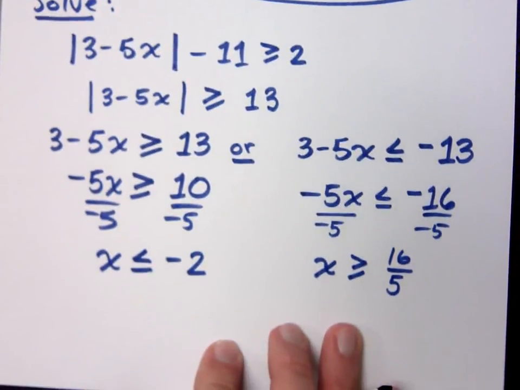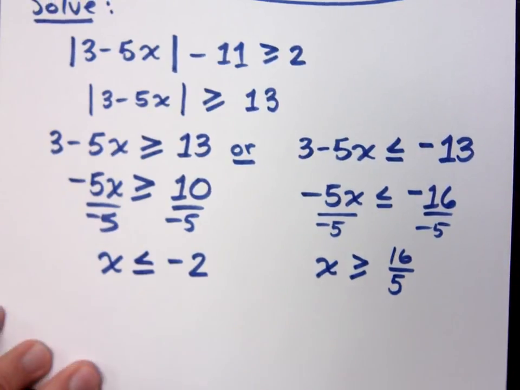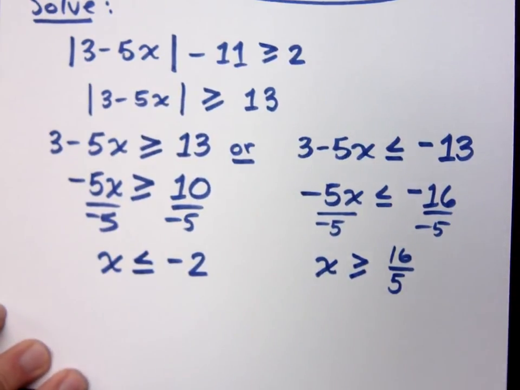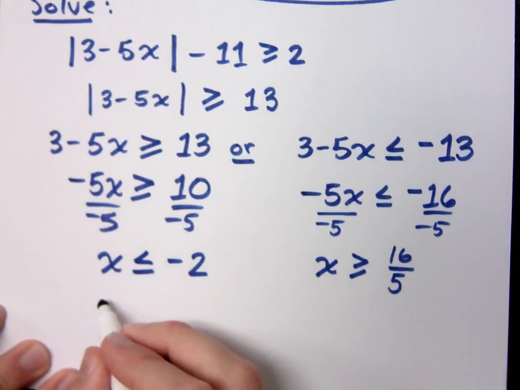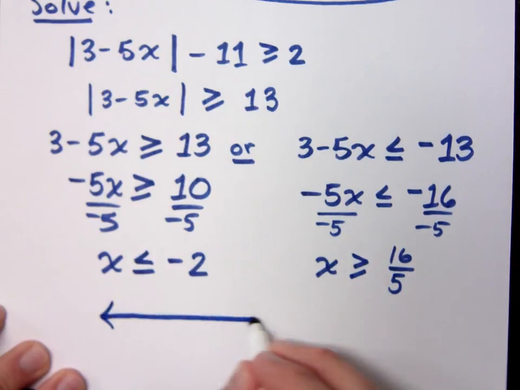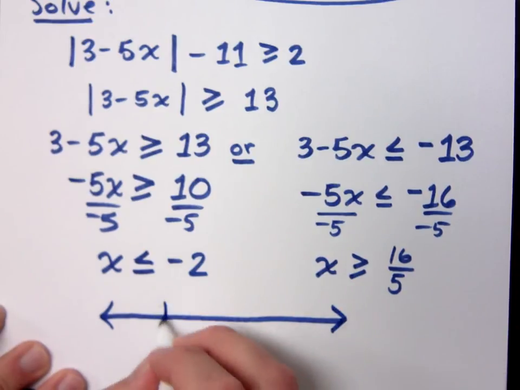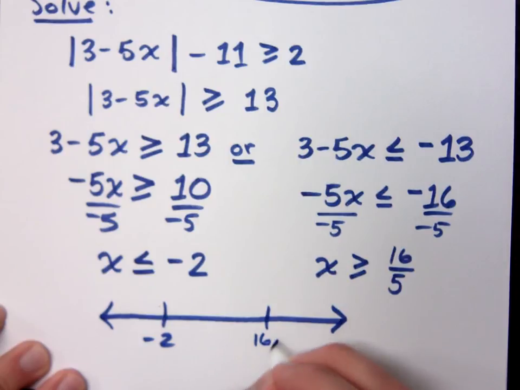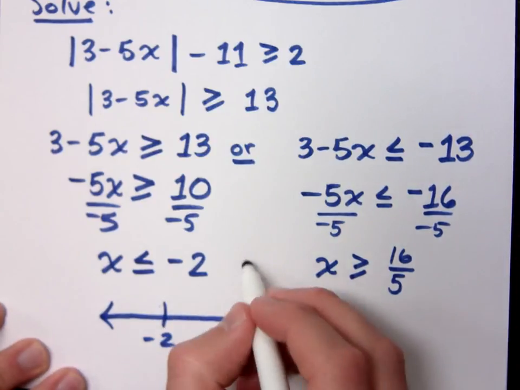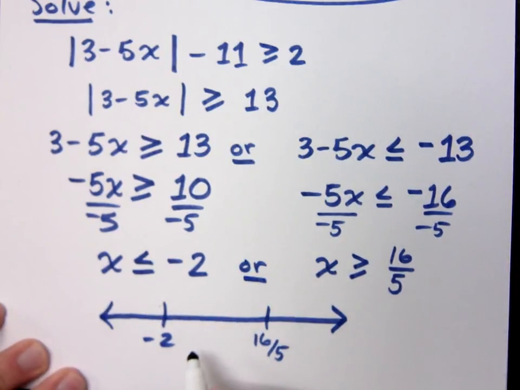Now, let's graph this, because the graph better make sense with what we have. But you can write that as negative 13 is greater than or equal to... I mean, just in one linear unit, you have to separate it out. Yeah, let me... And they'll solve both solve the same way. No. No, and I'm going to show you why not here in just a moment. Let me put this on the graph, and then I'm going to come back to your question on that. We put the original one on the graph, right? Original equation? The absolute value of 3 minus 5x minus 11? If you wanted to graph this in a graphing calculator, yes.